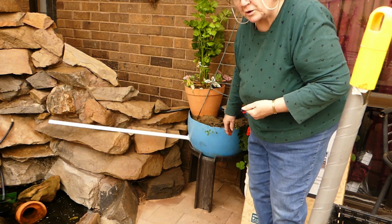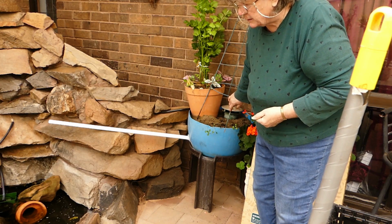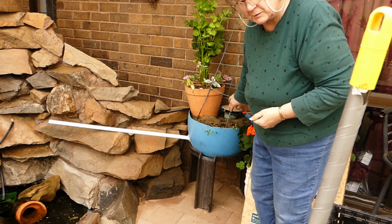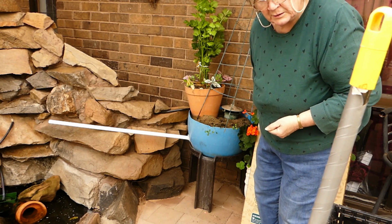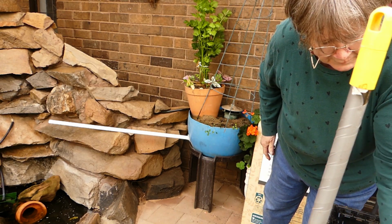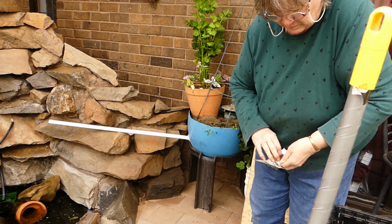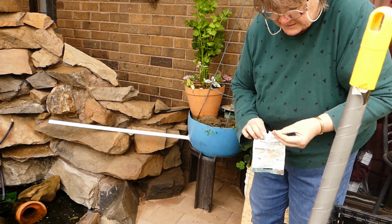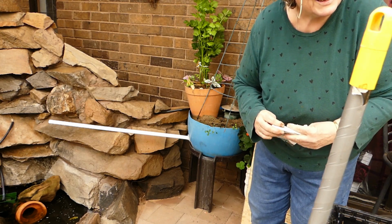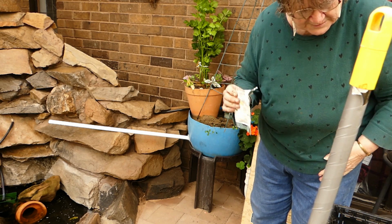I'll leave the filter off for a few days. That'll give the sand in there time to drain out a bit so that the seeds don't rot before they germinate. I've got another one over there, so I might plant the rest of these over there.